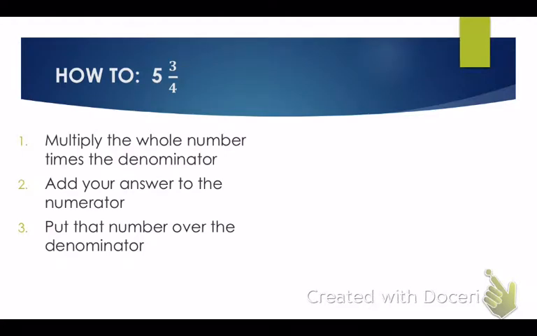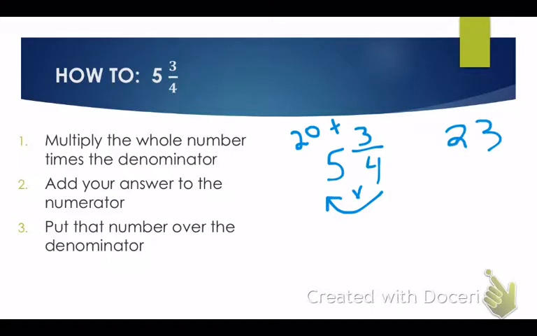We're going to use 5 3/4. The first step said we need to multiply the whole number times the denominator. This is the whole number, and this boxed one is the denominator. You're simply going to multiply those two together. 4 times 5 gives us 20, and we add the numerator because that is step 2: 20 plus 3 is 23. And we keep our denominator, it just slides over. We have 23 over 4. That is our answer, 23/4. We have just completely converted a mixed number to an improper fraction.